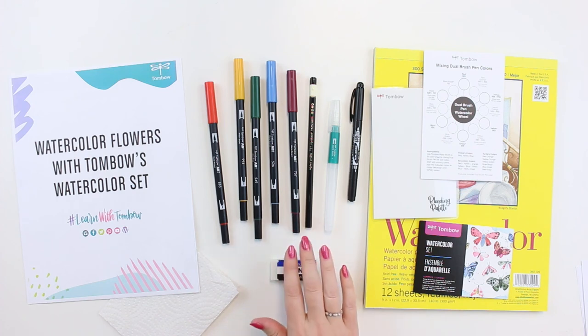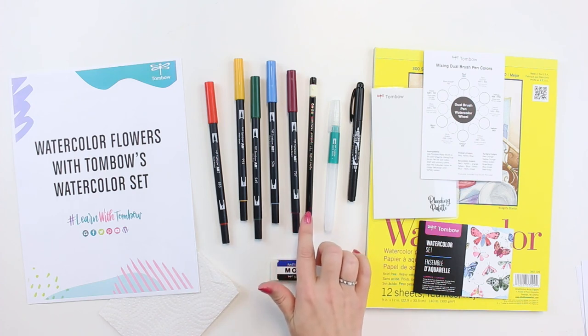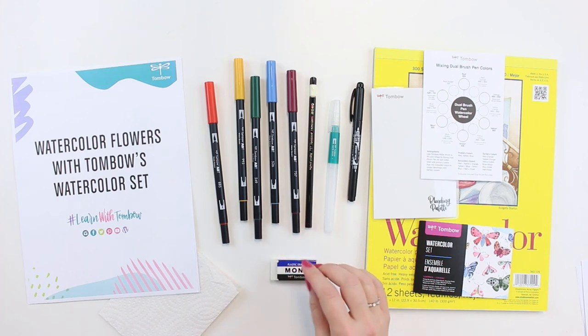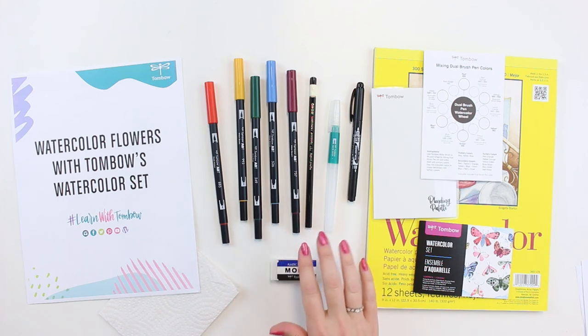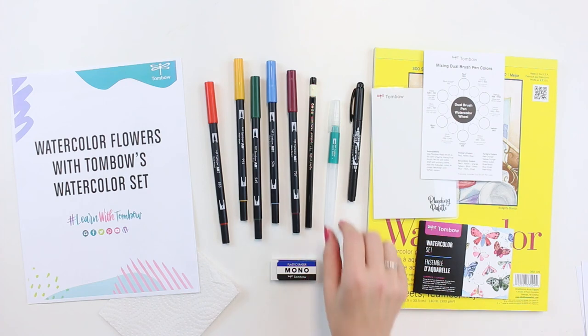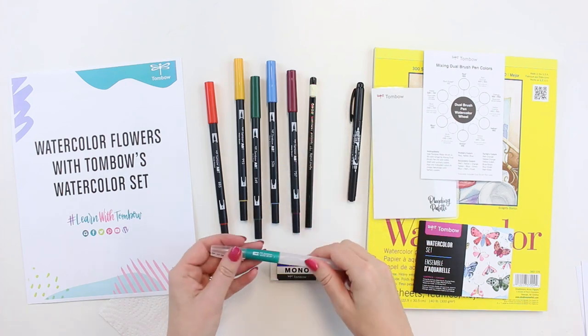You'll also find a 4H mono drawing pencil, which is perfect for sketching out your designs, but light enough that you can paint over the top without it getting in the way. You'll also find a mono eraser for cleaning up those stray pencil lines. And there's a medium water brush for blending the ink.